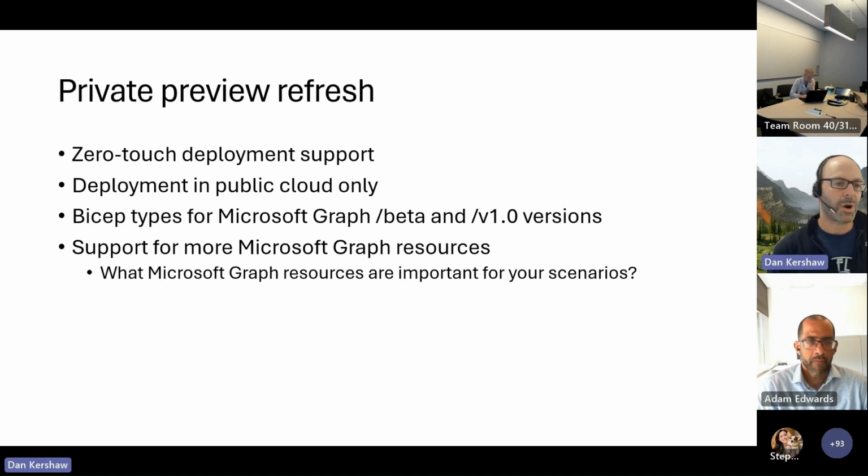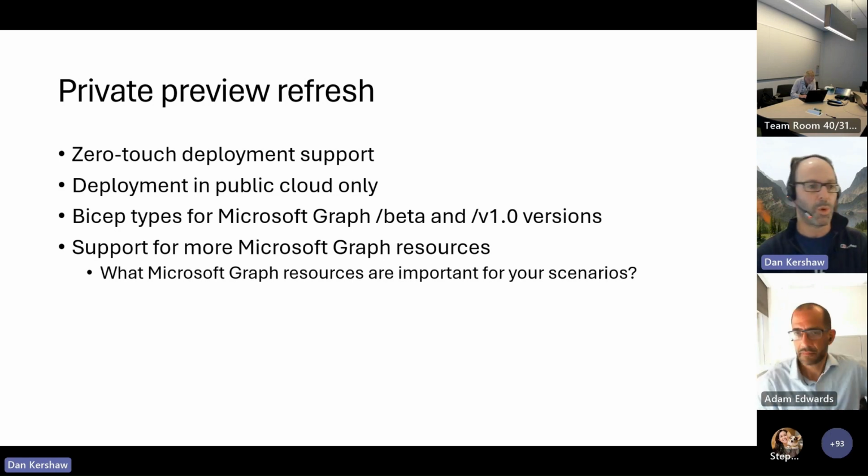In the private preview refresh, we will be supporting zero-touch deployments, so no signed-in user would be required there. It will still be only public cloud, and we'll have Bicep types for both beta and V1. And we will add more resources.